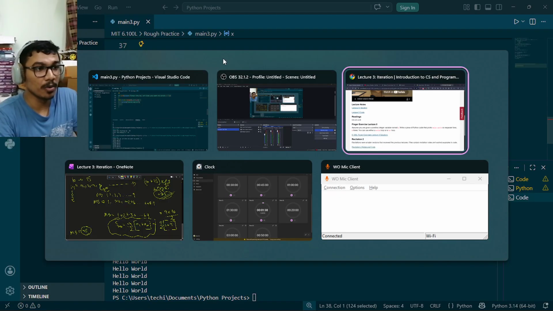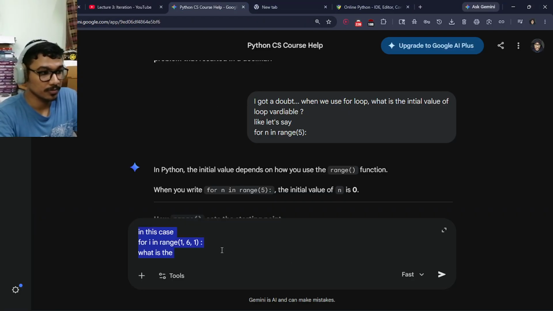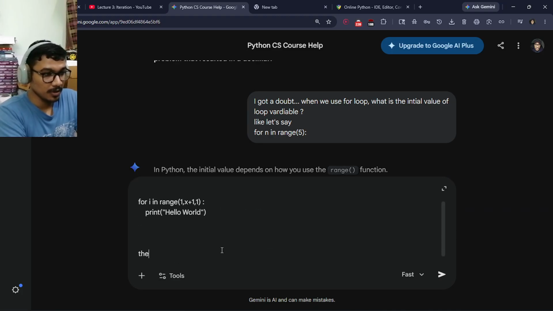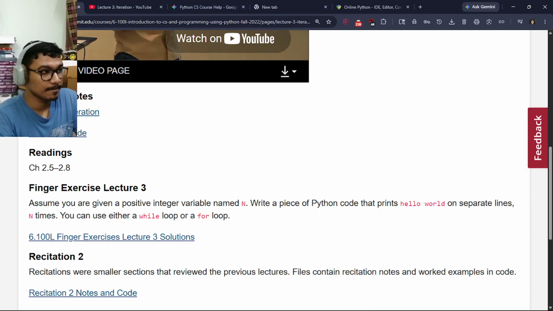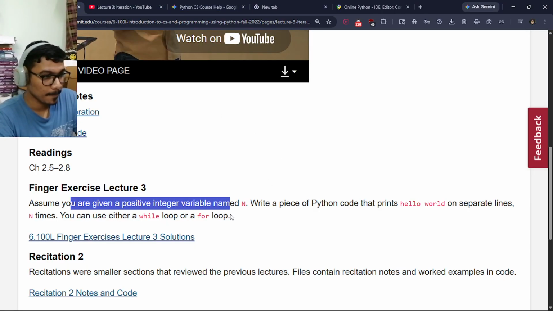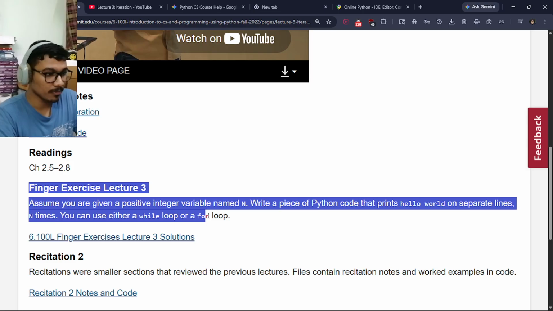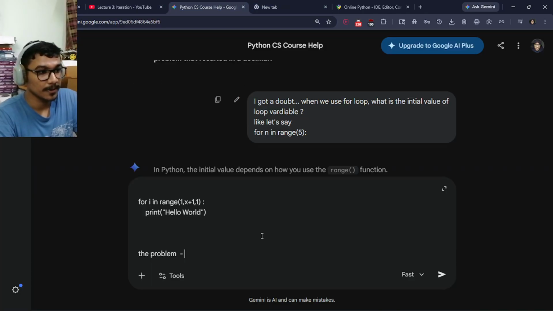Let's see if my code is correct or not. My solution to the exercise problem that they gave. Oh, what's wrong with my mouse? Okay, yeah.